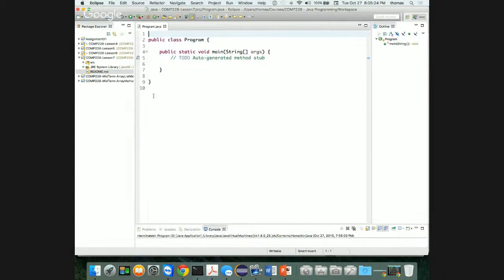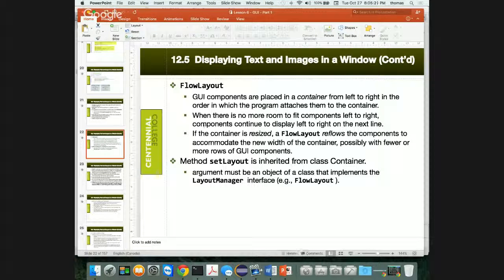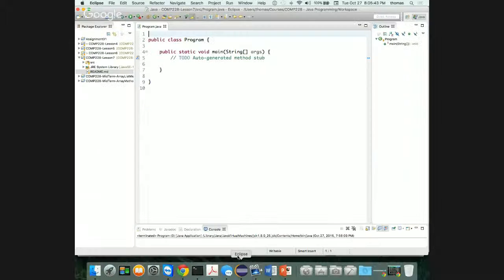All right, let's continue. So what I want to do is I want to do this layout stuff again. That's why I did all this stuff for you. I want to do this FlowLayout, right? And I want to kind of do the same kind of idea, kind of explore FlowLayout, but I want to use Window Builder to do it, right? Let's try this. So I'm going to go back into my Eclipse.